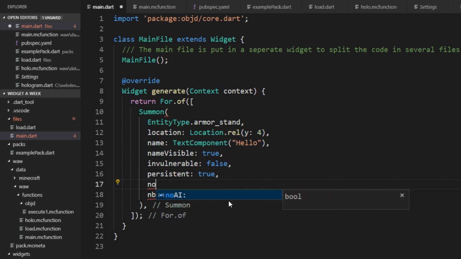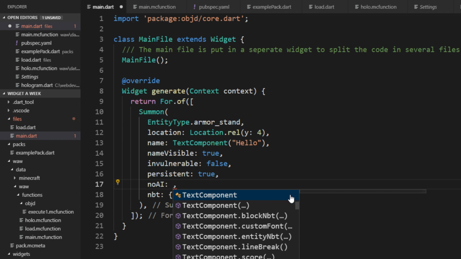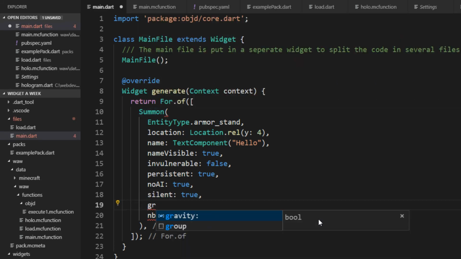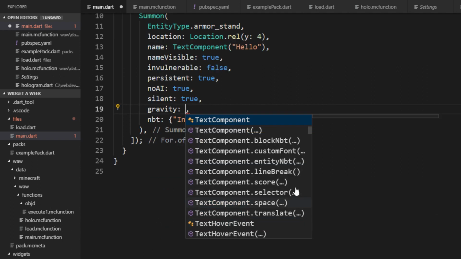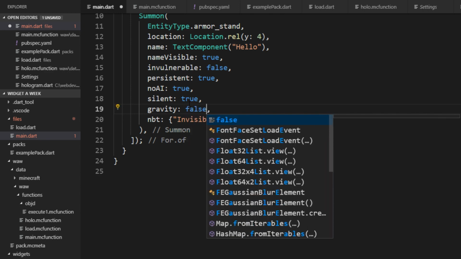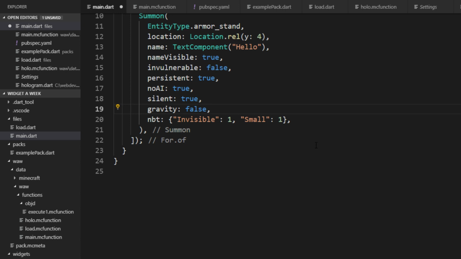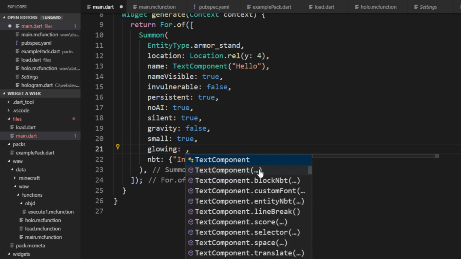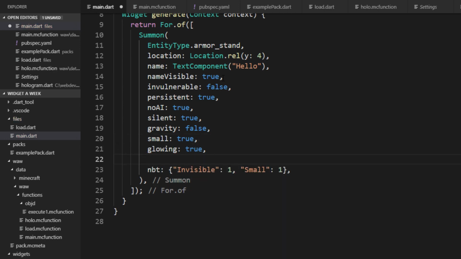Same goes with persistent, so that the entity does not respawn. We also have the noAI tag. This is also pretty common. For an ampersand, this makes no sense, but we will include it as well. You can also set the silent property, the gravity property. Note that the NBT data here is NoGravity, so this is reversed. So if we say gravity false, NoGravity will be true. There's also small for some entities that have a baby. And the last boolean tag is glowing, which you can also change for many entities.